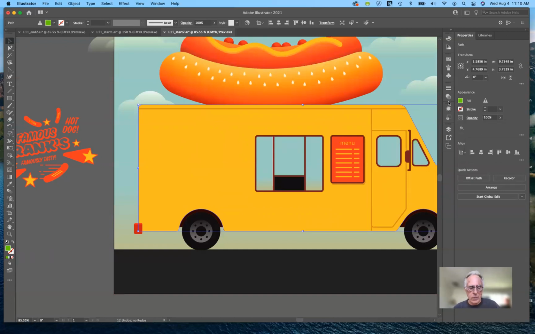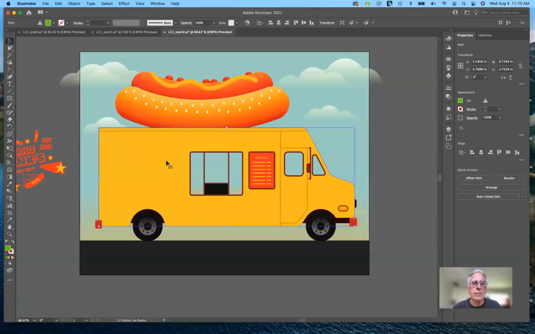So let's make sure I have everything selected that's supposed to be selected. And showing the green fill. Let me bring up my Appearance panel again.